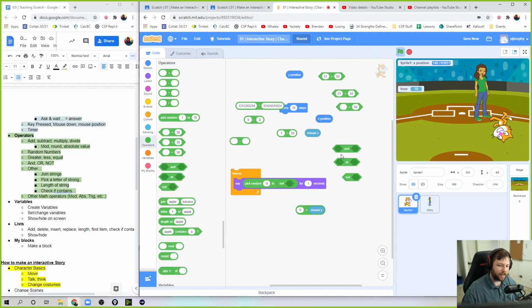So that means inside of these ands, ors, and nots, you have to put another true or false. The idea with and is both sides have to be true. And is both sides. Or is either side. If one side is true or the other side is true, everything's true. If they're both true, it's true. But if both are false, or is going to print out a false. So and is where both sides have to be true, or is where one or more sides has to be true. And not will do the opposite.